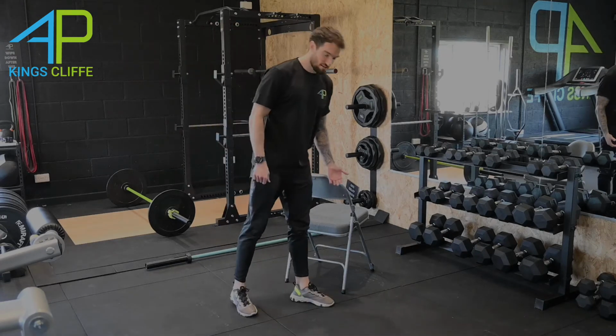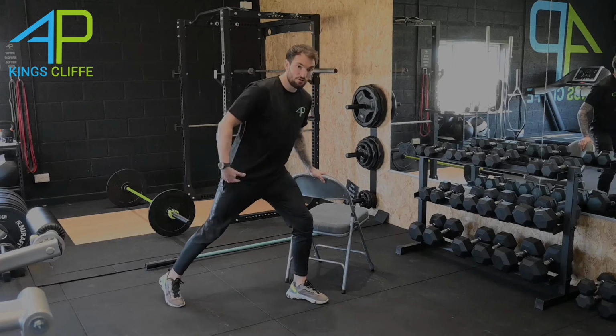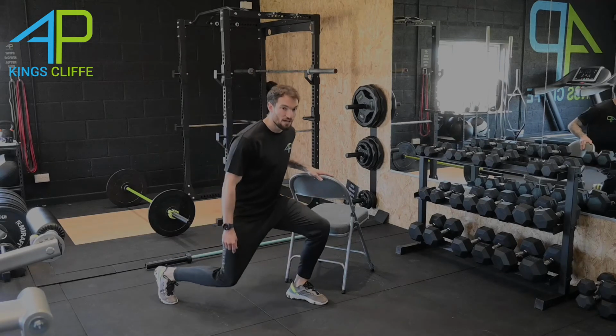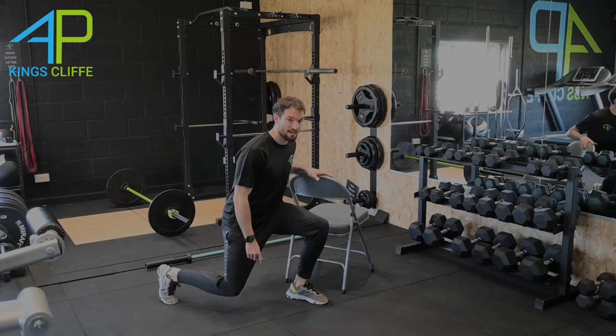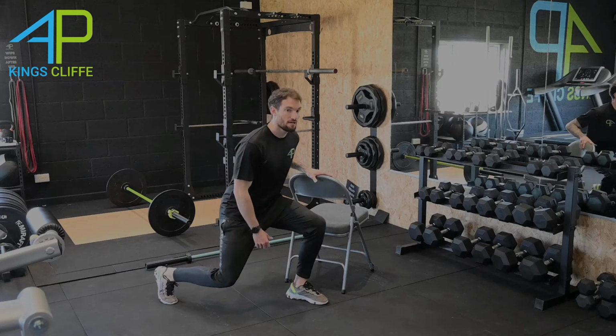But opposite leg's going to go in front. So we've got that left leg in front. Weight through that heel. Back foot goes back. Use your hand for support. Off we go. So down, push. Down, push. So the weight is through that heel. Use your arm to help get yourself back up.